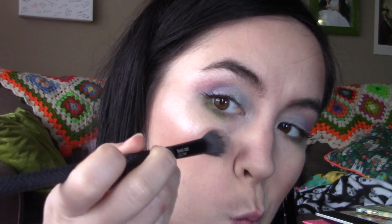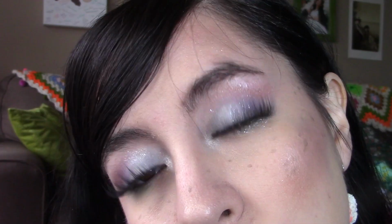Here is the look with just a little mascara and no lashes, but as you know, I love lashes, so I do add some here in a second just to vamp it up a little bit more. I really enjoyed the way this turned out. It really fits the whole fairy core vibe that I feel like McKenna rocks. And I added some little faux freckles because she always has little faux freckles.